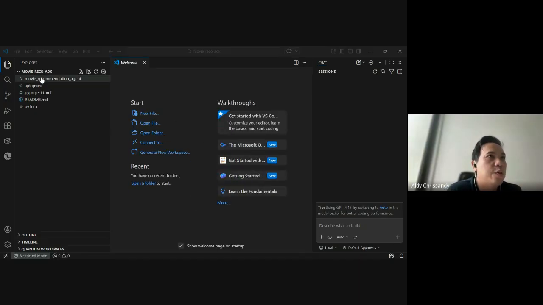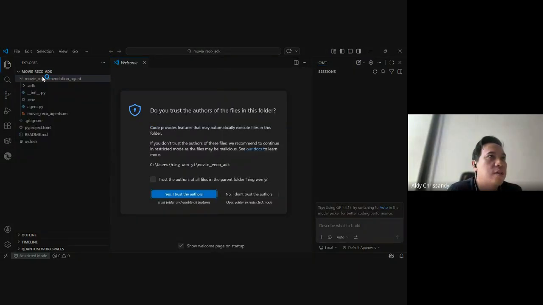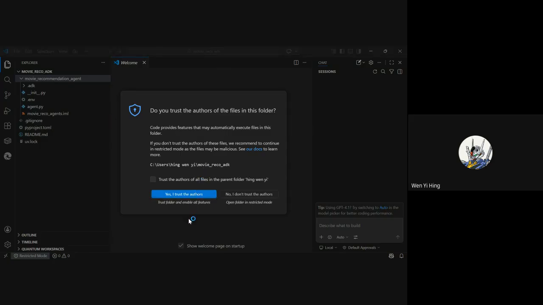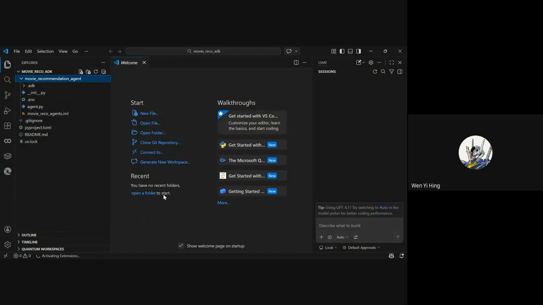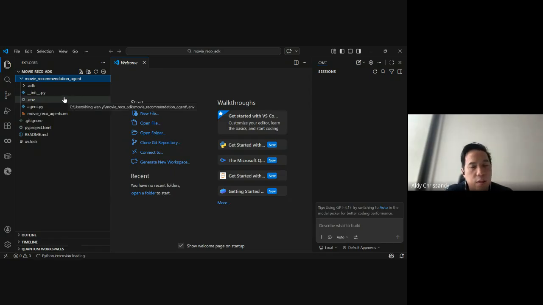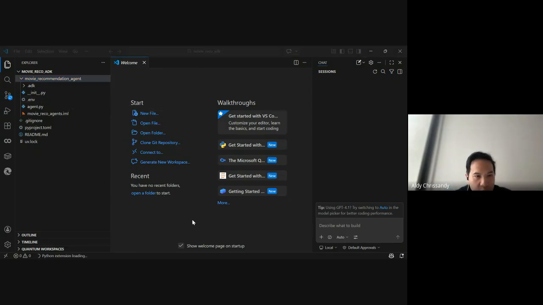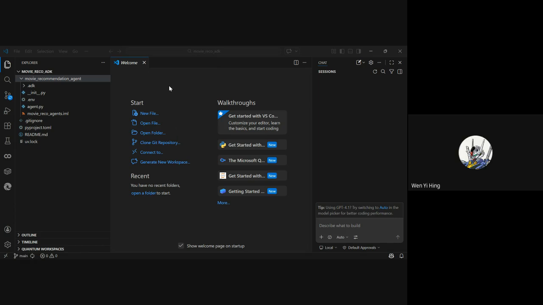Can you go to the movie recommendation agent there? Yes. And then open your terminal and just run the ADK web to try. Where's the terminal? The moment I come here, the terminal is gone.